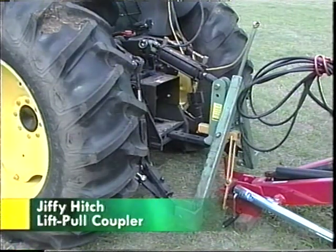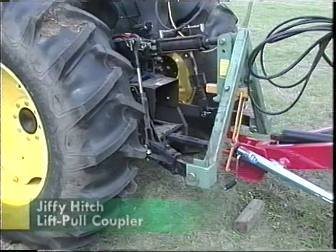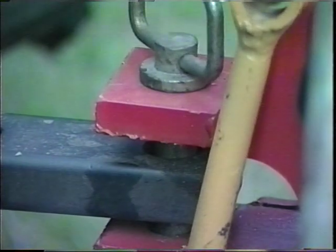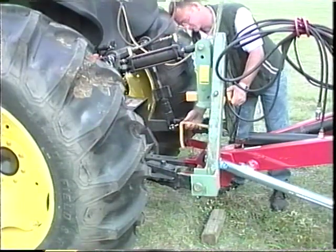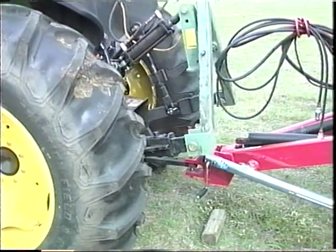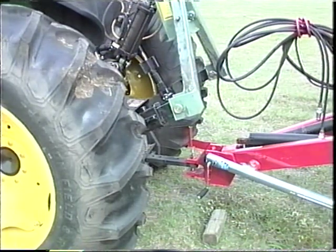Installing a Jiffy Hitch lift-pull coupler allows you to lift the tongue of your pull implements and place them on your tractor's drawbar. For easy hookup, drop the pin into the hole in the drawbar and remove the lift-pull coupler from the male. Raise the male component out of the way and go to work. Reverse this procedure to disconnect the implement. You may never need to replace a broken jack stand.